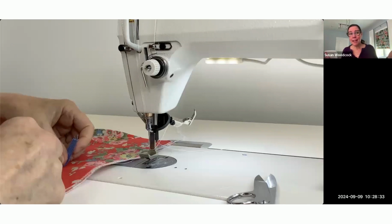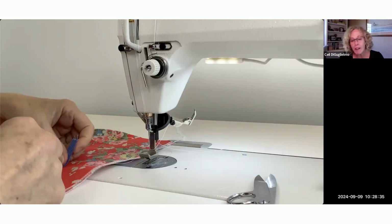Well, that's all the tips I have for this 30 minutes with Workroom Tech. Well, that was a lot of tips, Susan, and I learned a lot. I have a couple things I'm gonna try. I've seen the sew off done before, I just haven't tried it. But watching you do it, I'm like, maybe that is something I should be incorporating. Yeah, and I forget to do that sometimes, and then when I do that sew off technique, I'm like, why don't I do this more often?